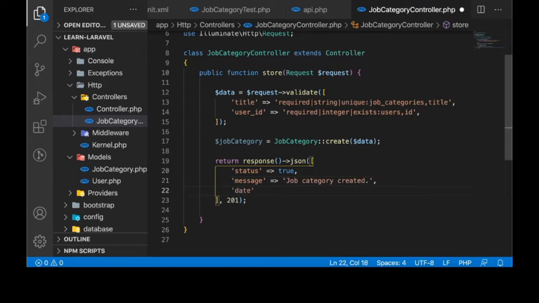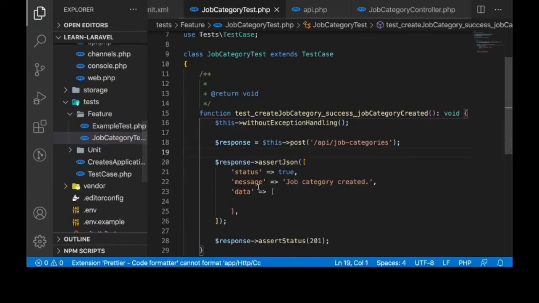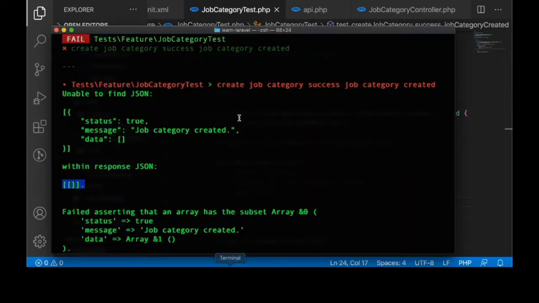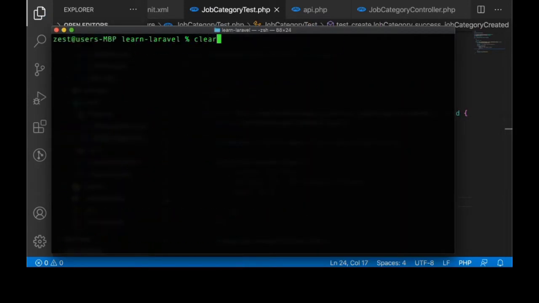And data to be the job category we just created. Okay, so we create a job category, we return this response, and based on our test, we're expecting certain response structure. We run this test one more time.